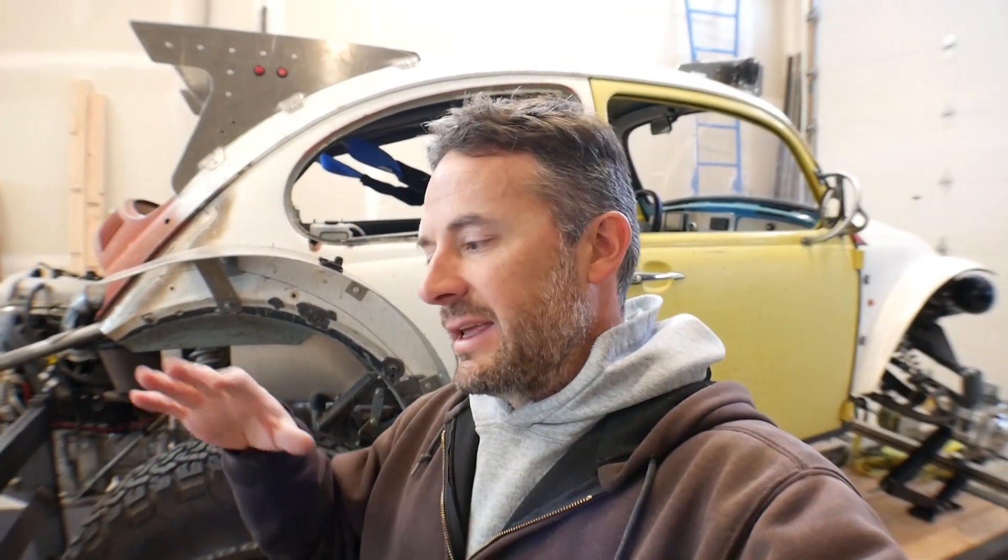So it would be my guess that even though the Ackerman isn't very good, the front end is just so light that it kind of doesn't really matter. It would probably be a different scenario if this was some sort of a vehicle, maybe a truck or something that had a V8 sitting up front and you had all that weight on your front axle. Or if you had a track car where it's really important in the turns that you're not forcing one of your tires to lose traction or anything like that. In those situations, you probably have to pay a lot closer attention to your Ackerman.